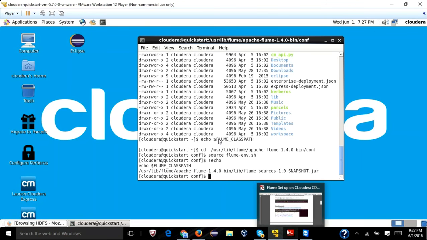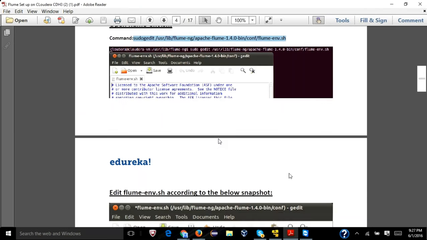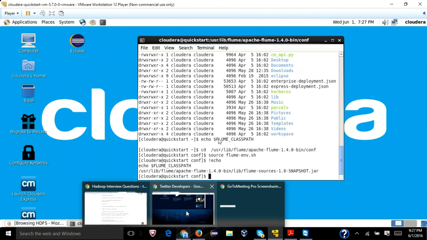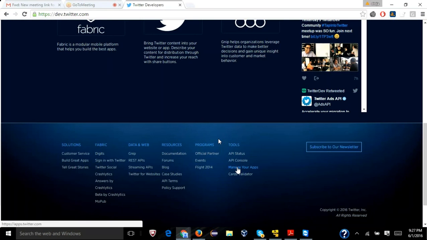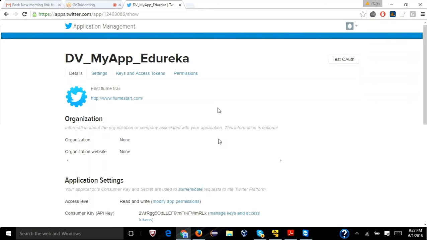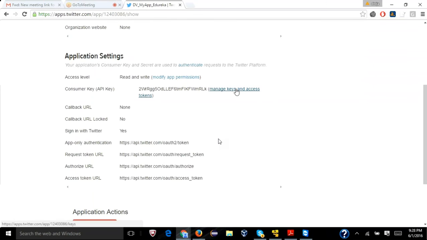But then show the Twitter setup we have worked on. I have my Twitter account here and manage apps. I have created a new app, and once I created that I got these keys and access permissions.